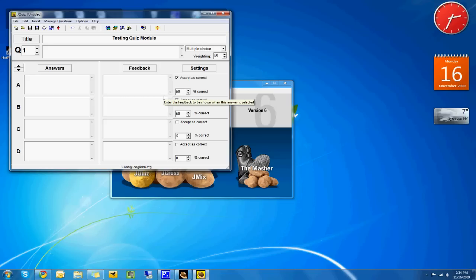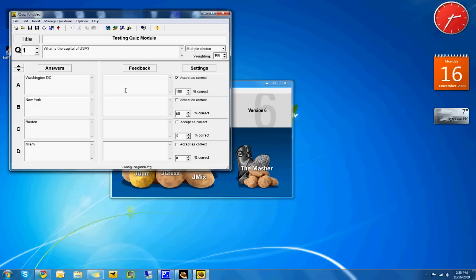Okay, so now let's add a few questions in here, and I will revert all these to the default numbers. Starting off with question number one, let me type in, what is the capital of USA? So your answer options would be Washington DC, New York, Boston, Miami. Now, Washington DC obviously is the correct answer, so I'm going to say accept as correct and make this 100% because there's no other correct answer for this question.